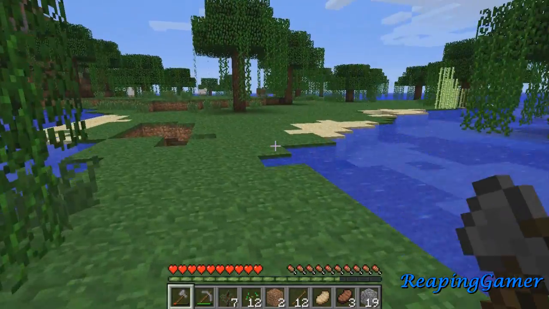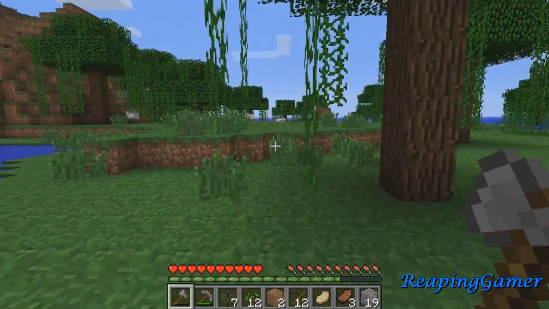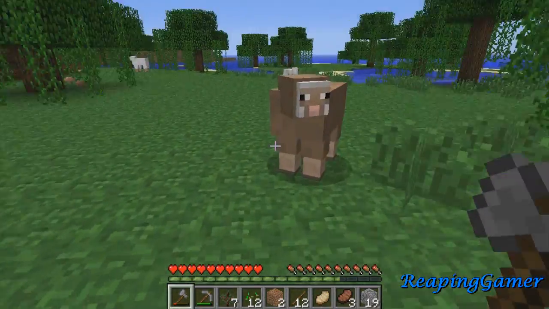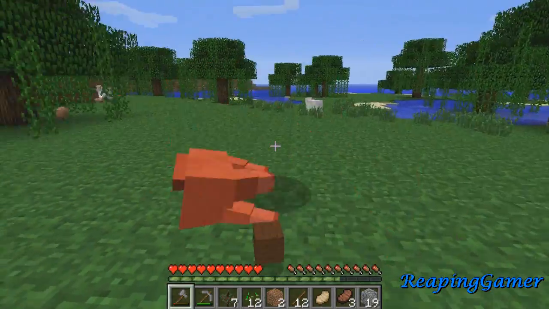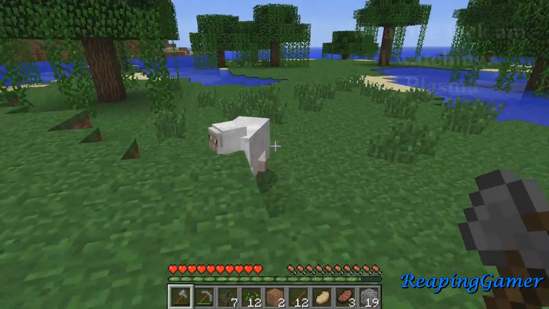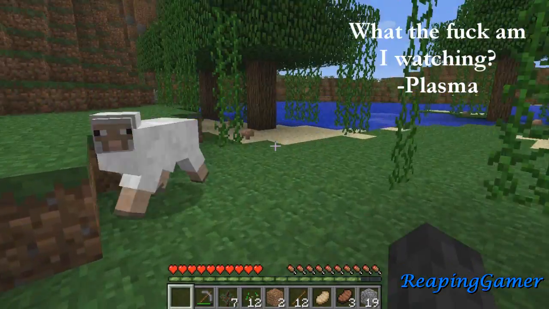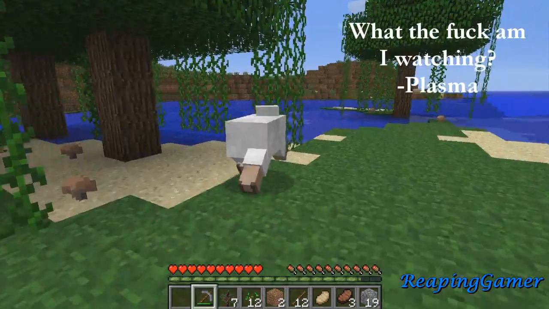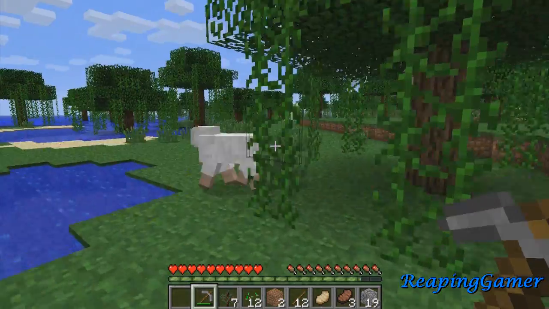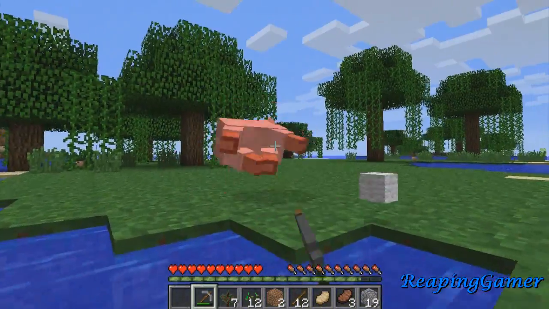And I hear a spider. Hey, look, it's a black sheep. Well, not a black sheep, but a brown sheep. Brown chicken, brown cow. Wait, what? Anyway. Brown wool. Sheep. Come back here, sheep. I shall destroy you with my axe. Pickaxe.